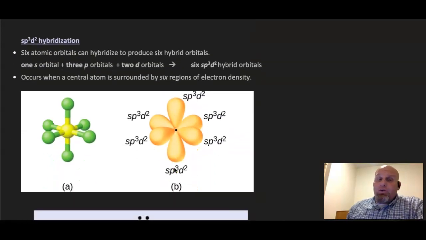Last one, sp3d2. This is the six hybridized orbitals. This is that octahedral shape. If you remember from your molecular geometries, it's 1s, 3ps, and 2d orbitals is what gives us those six hybridized orbitals.